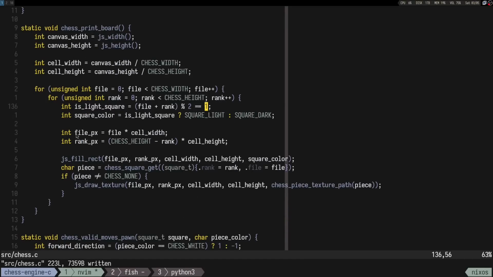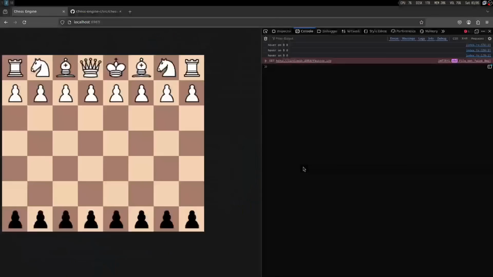Then we get the file pixel, the rank pixel. I guess here we don't need -1. Then we fill the rectangle, we take the piece and we try to draw it.